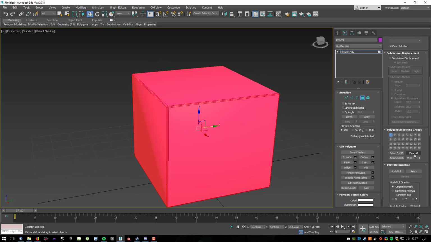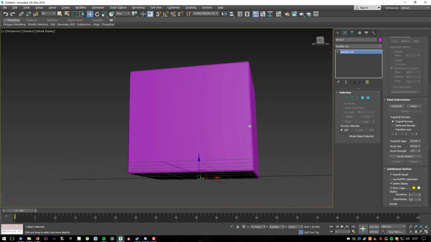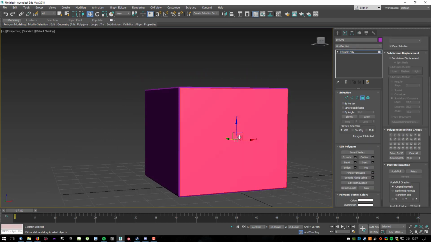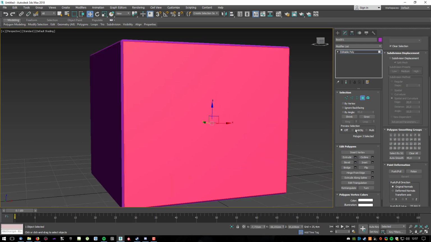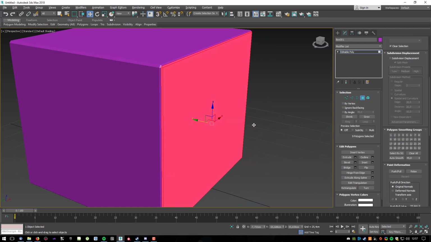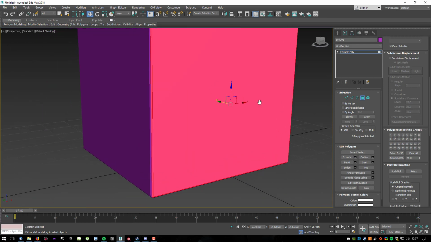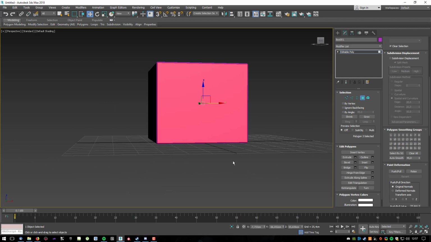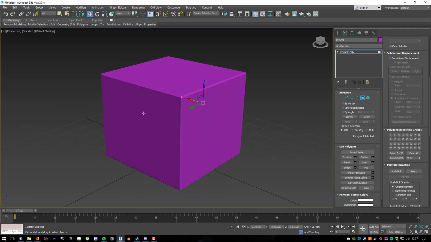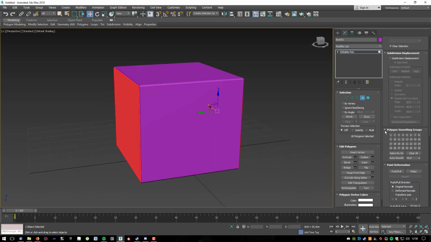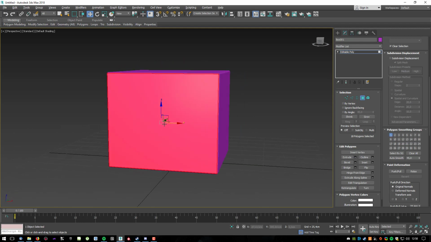If you smooth it yourself, let's clear all. Now you can see every corner is a hard corner. If we would want to smooth it, we would probably want to select this face here, do one grow, and I think this would be it. And let's select this face again, sorry. So deselect everything, select this face, and select the one opposite to it, and we do one grow and set it to smoothing group 1. Now this is smoothing group 1.